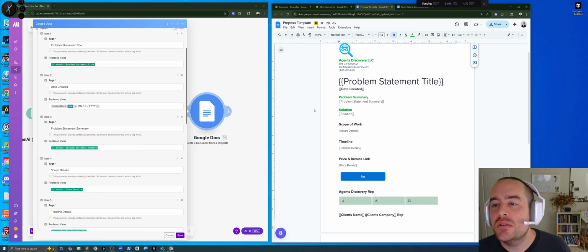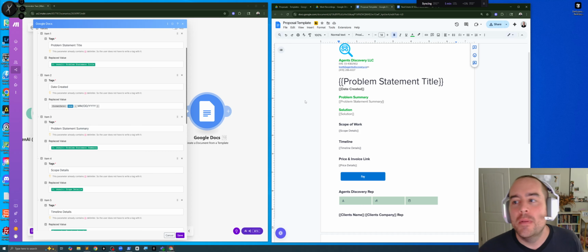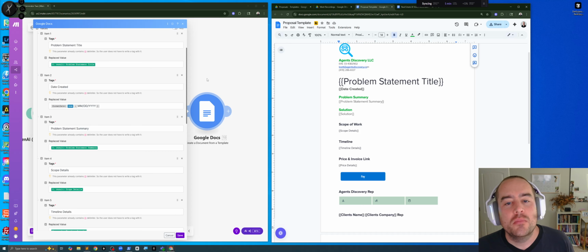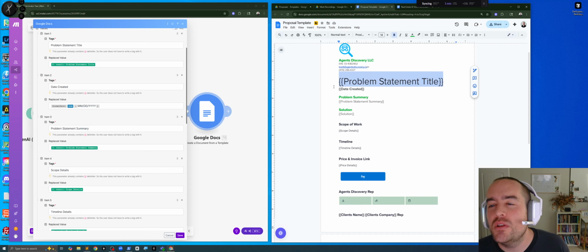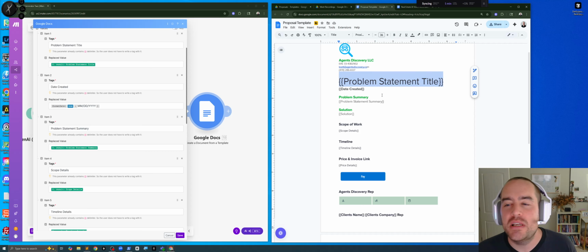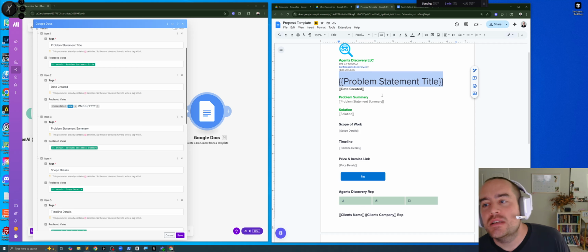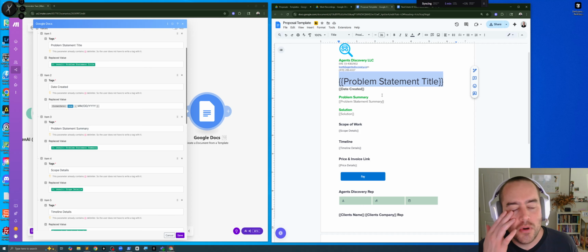And this is the template. The way these templates work for this particular module in Make, you just open up a Google document, and for your variables, what you want ChatGPT to help you write or replace, you just type out a sensible name like problem statement, title, and put it in double curly braces.